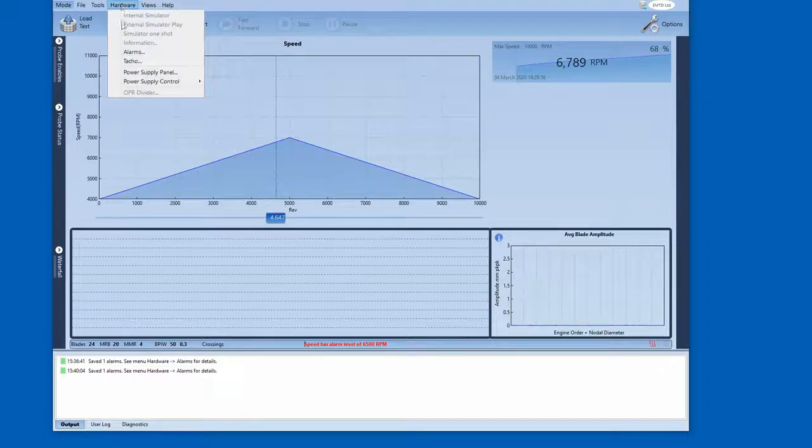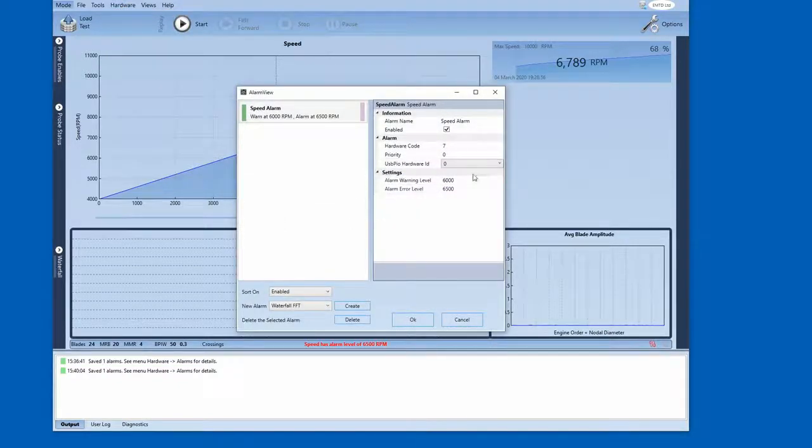So I'm going to go back to the alarms, and say, okay, the speed alarm, there we go. That's the serial number of the device. It's written on the device. These are off-the-shelf items, so you can buy them anywhere you want. You don't have to buy them from us. In fact, I prefer you bought them from the manufacturer. We do sell a breakout card for it, which I'll show you in a minute, so you can make testing a lot easier. So I'm going to assign that to that.